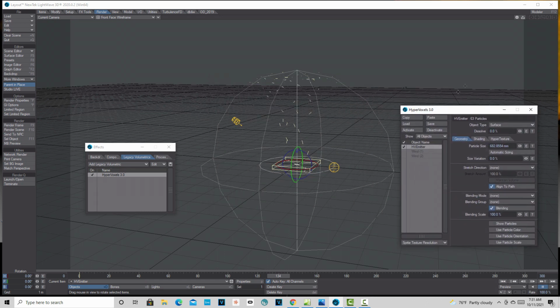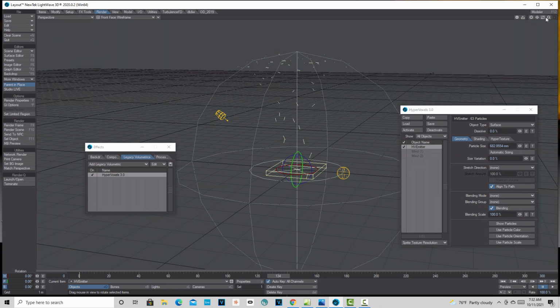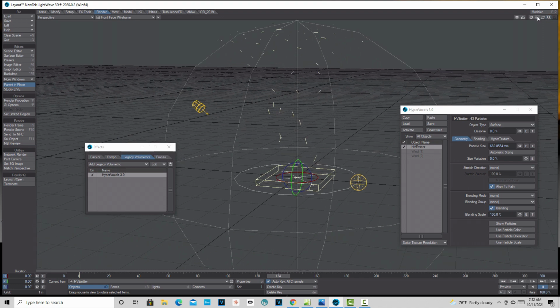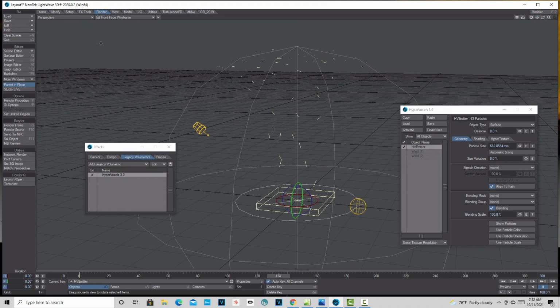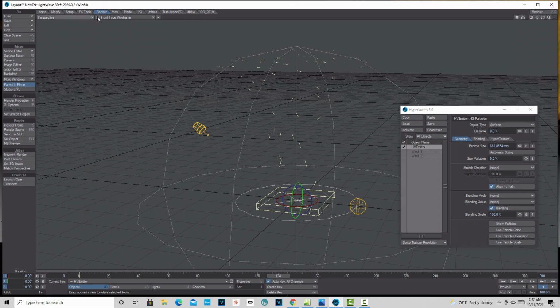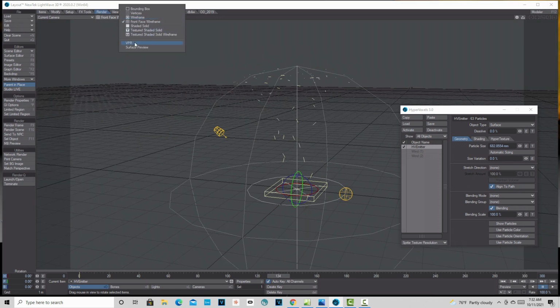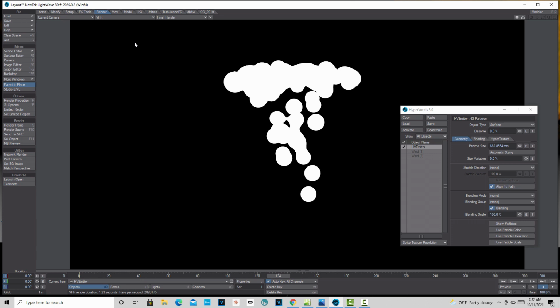Maybe one thing I'll do, I'm in camera view right now. Let me just go into perspective for a second. I'm just going to punch in a little bit more so you get a better look at it. There's a lot of different settings on this, and there's really no right or wrong. I'm trying to do this as fast as possible. I'm trying to figure out the fastest way to make a good looking one, so let me go ahead and match this and go to camera, and then go to VPR. It doesn't look so hot, does it?